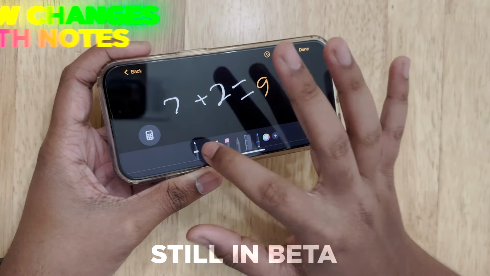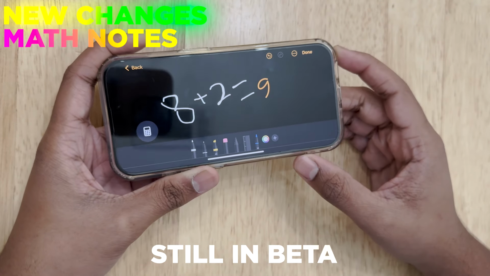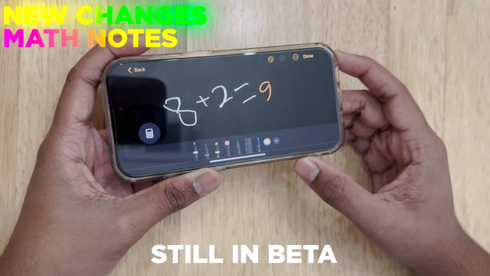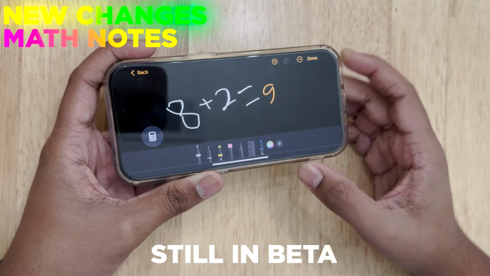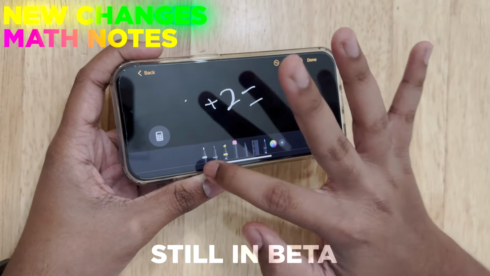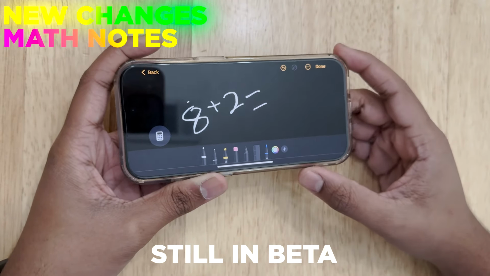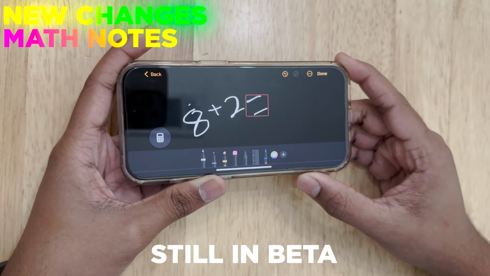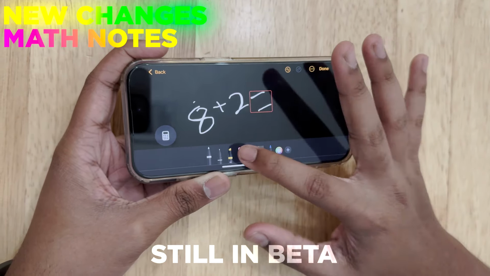I can remove that plus and put a minus, so it will show 0 and change in real time. It's still a little bit buggy. It still takes time to process, but when it fully releases, I think it's gonna be really fast. If you want to put multiple addition problems, like 2 plus 2 plus 4 plus 6 plus 3, you don't even have to put the plus sign.